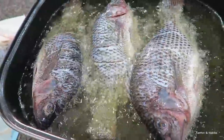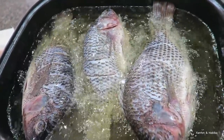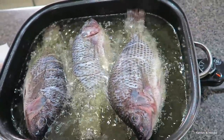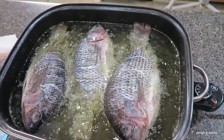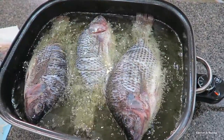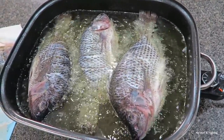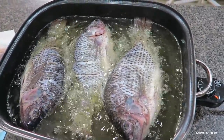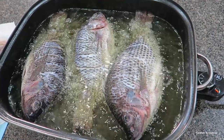So the thing about frying fish is that you have to be patient. Don't touch it. Don't try to stir it or lift it up. Just leave it alone. Give it at least 5 minutes on each side. And when you can lift the fish easily without it sticking, then you know it's good to be turned.